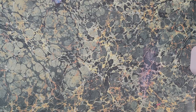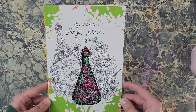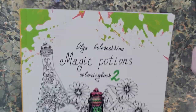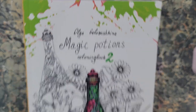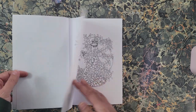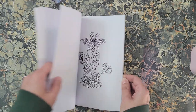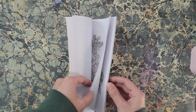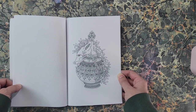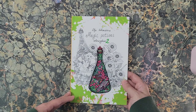Now we're going to get into actual coloring books. This one is 'Magic Potions 2' by Olga Golzhikna. I got this on Amazon — just a bunch of cute little pictures of potions and things. I saw a flip of this on another channel but I can't off the top of my head think of who it is. Just some fun cute little potions.